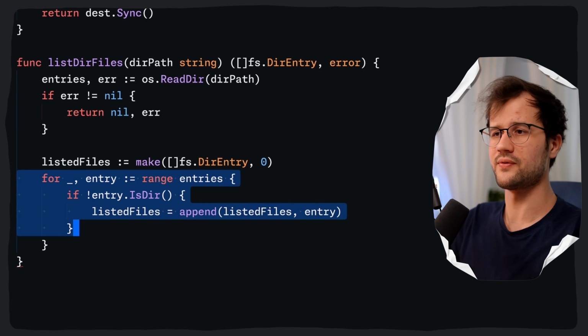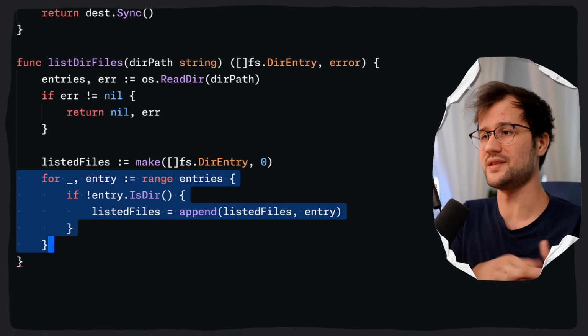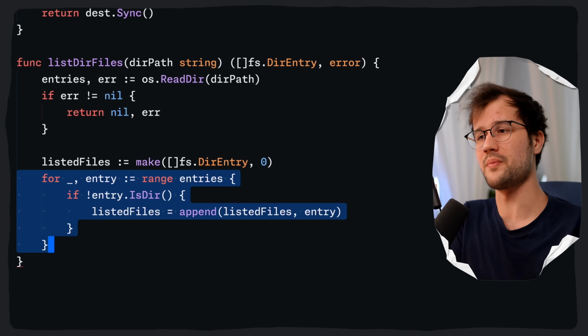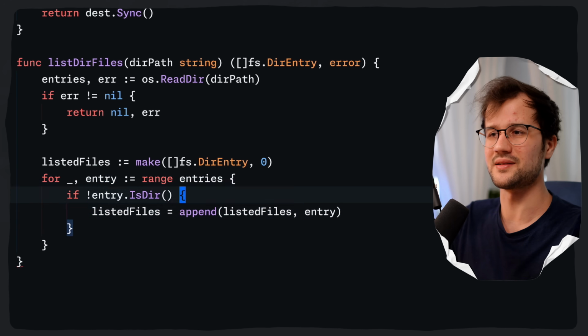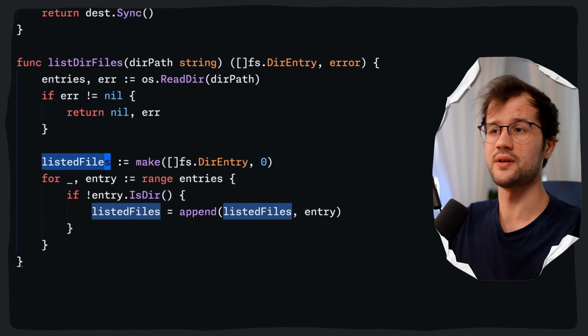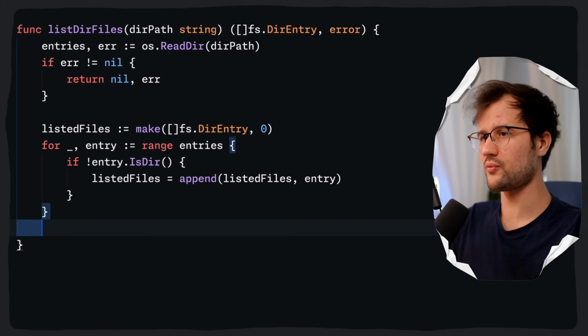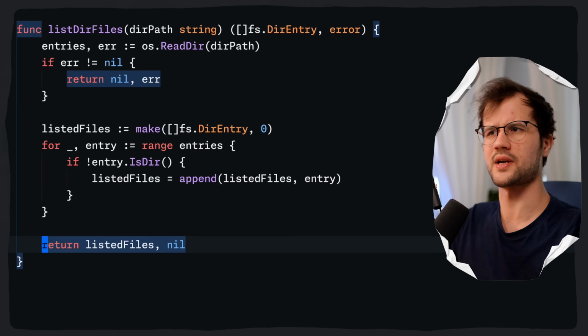So with this functionality, we create a new slice called listedFiles. In the beginning it is of size 0, and then we append all the files in this directory to the listedFiles slice, so that in the end it contains all the files inside of the directory we've specified. Then we return listedFiles and obviously nil as an error because we do not get any error here.